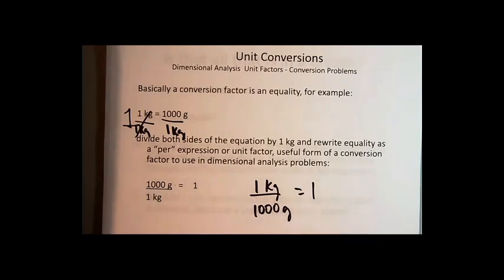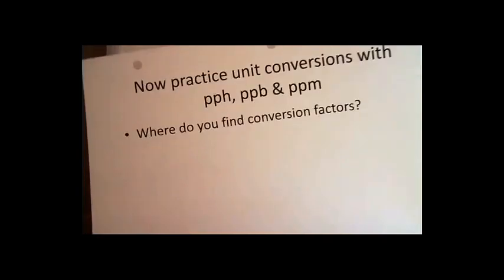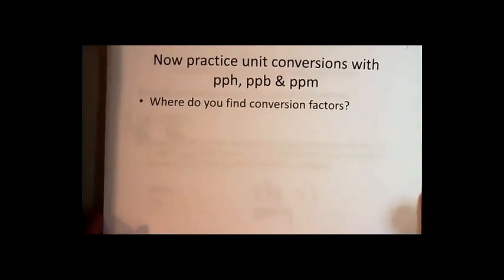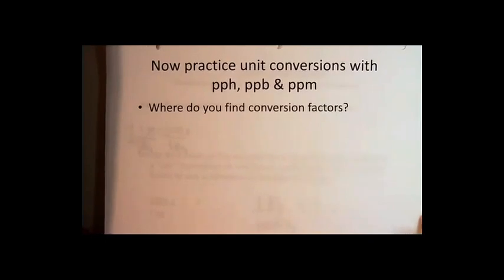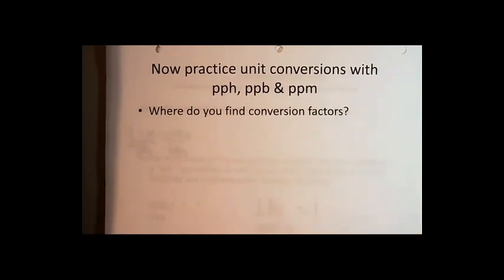But right now, what's in front of our face here is these units of pph, ppb, and ppm. So we're going to want to convert from pph to ppb and ppm, whatever's necessary to make sense. Or if you're trying to compare some data that you have with, for example, data that's been published by the EPA, the Environmental Protection Agency, and the measurement you have is in parts per million, but the biological effects unit is in parts per billion, you may have to be able to convert. So it's a handy skill to have.